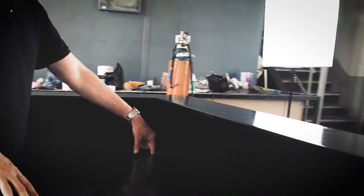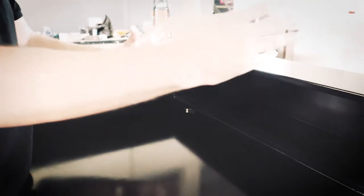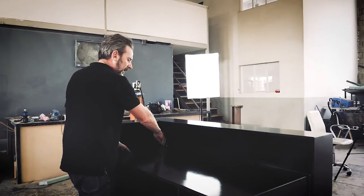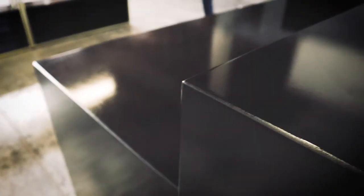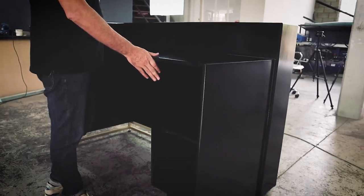On the table we did a 64mm hole for cable management, so you can plug in a computer, point-of-sale system, card machine, or whatever you need, and run network cables through there without having to cut up the table itself. This will get a nice little plastic cover and you'd hardly notice it once it's done.